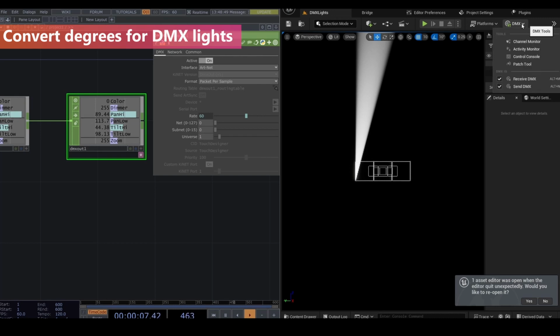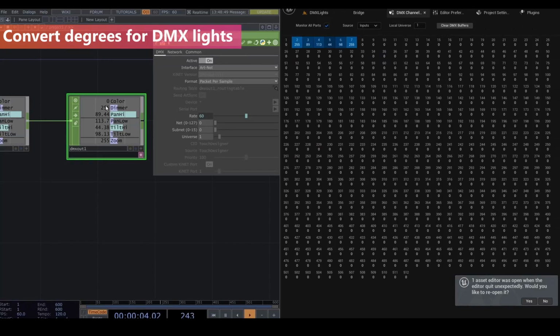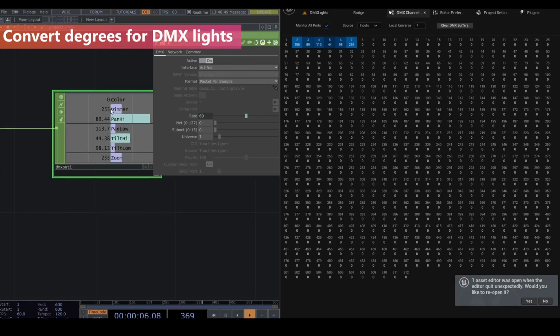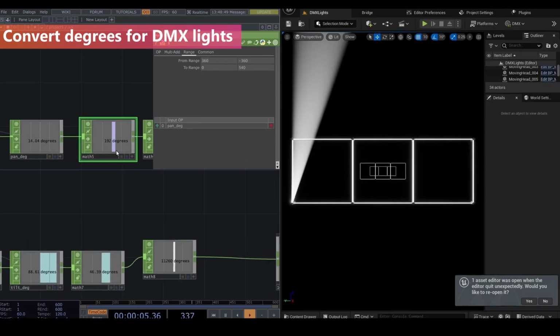We can also check what value is sent from TouchDesigner. So let's open the DMX channel monitor. So there it is the same, right? 0, 255, 89.